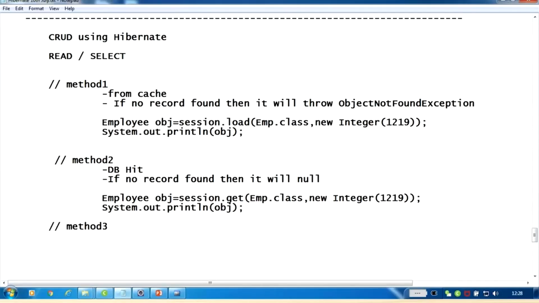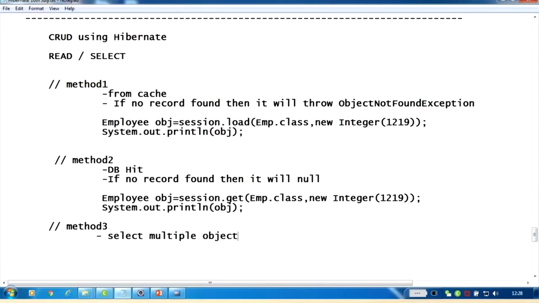Method 3, I can say, is to select multiple objects. So we can write here: select multiple object.